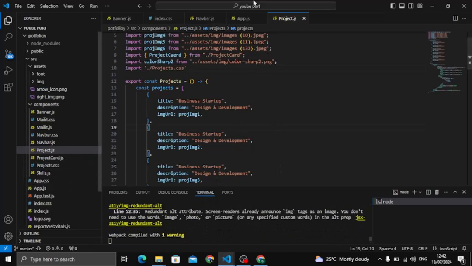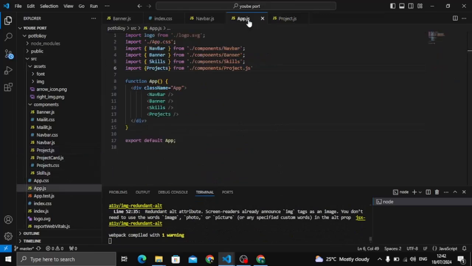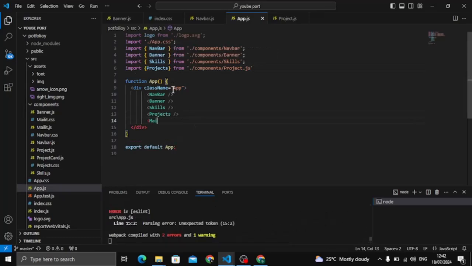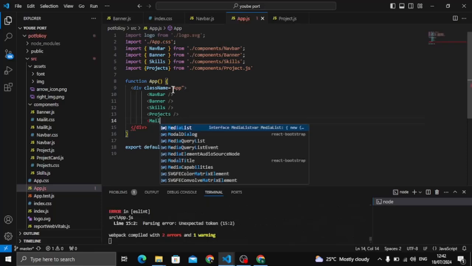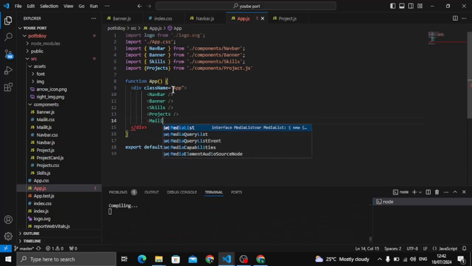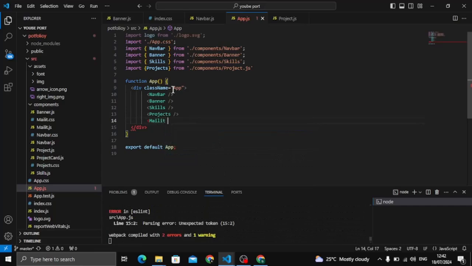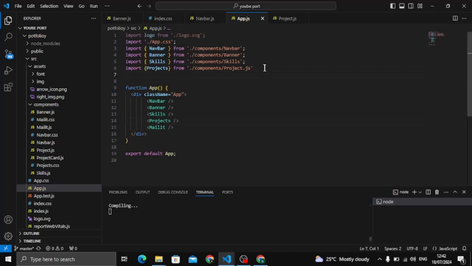Now we got to mount one more component here. After the projects, we have the MailIt component. We got to import that MailIt component here.